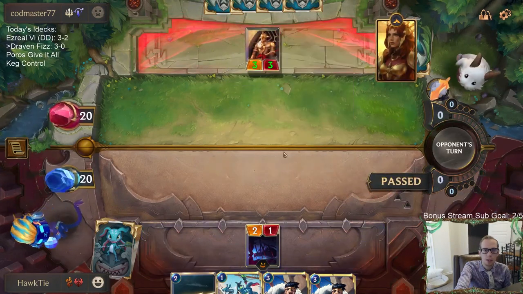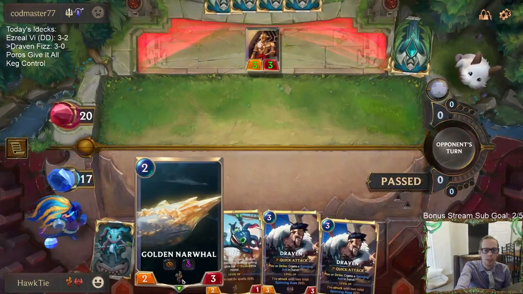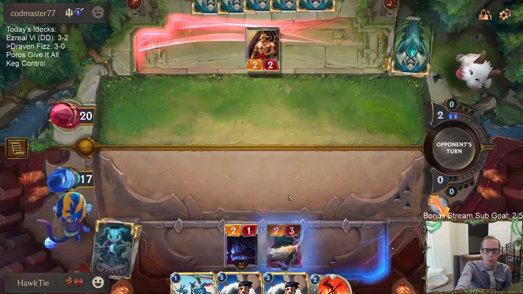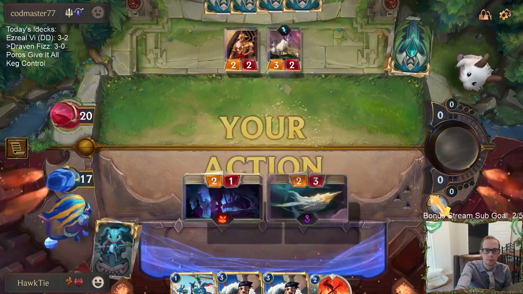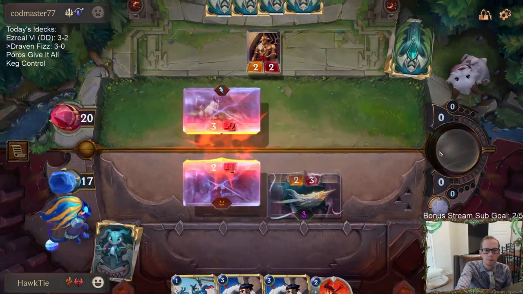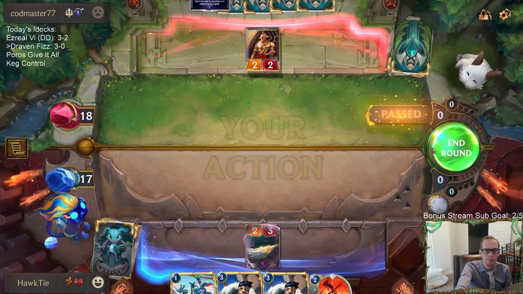2 mana, 3-2. Alright, so they're playing the Solari Soldier turn 1. That means that thing can't block on turn 2. So that's good, because I do want to play the Golden Narwhal. Yeah, we're just going to be playing this. I'll trade with the Mountain Goat. Fine trade.